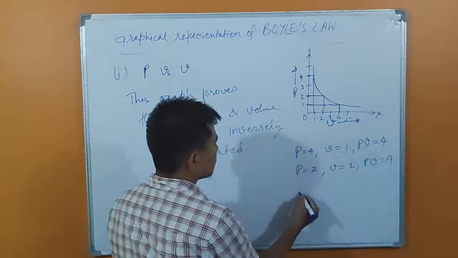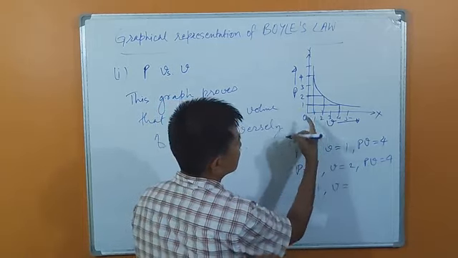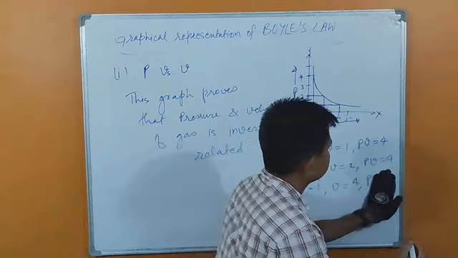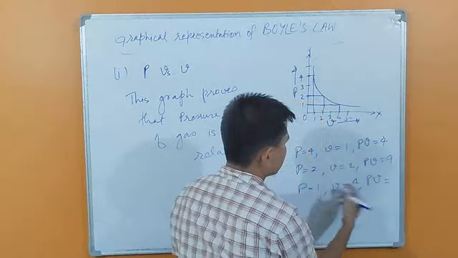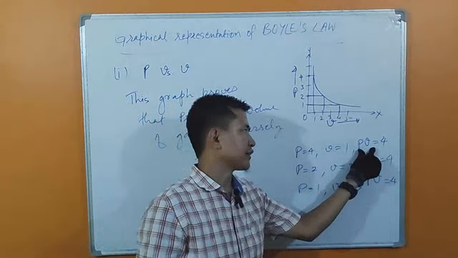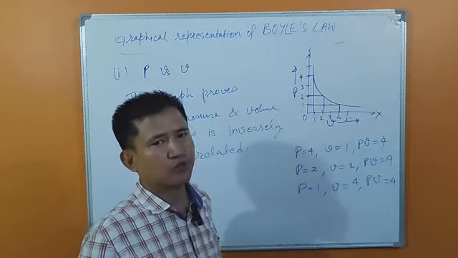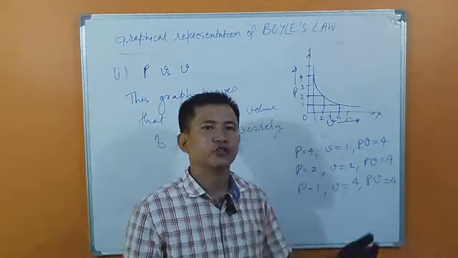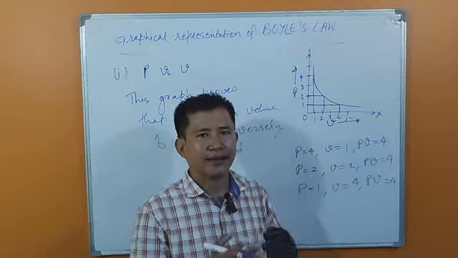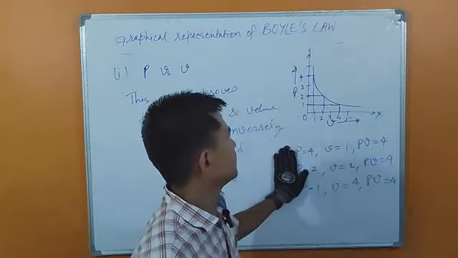When pressure was 1, volume was 4. So the product of pressure and volume is 4 into 1, which is 4. When you change the pressure, volume also changes, but the product of pressure and volume remains fixed, that is, the same. This is just an example I'm showing, but it is very, very true. When you change the pressure, volume also changes in such a way that the product of pressure and volume will always remain constant. You must keep this in mind.